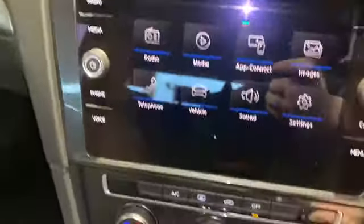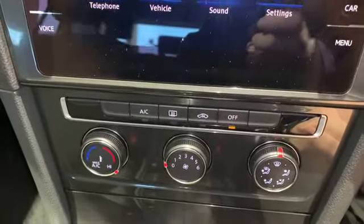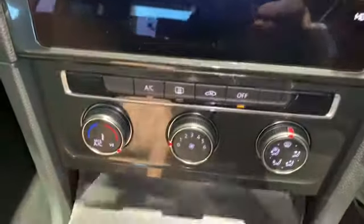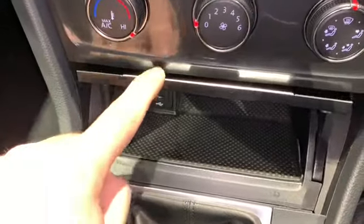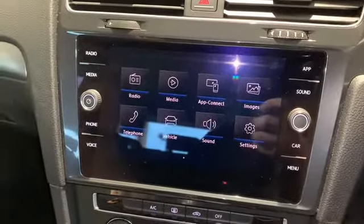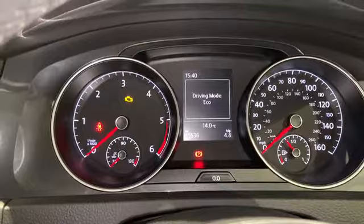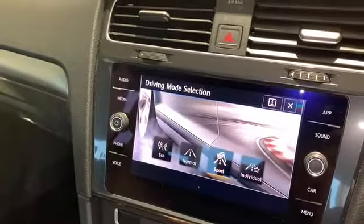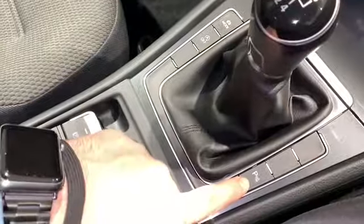Moving down, we can see it has our air conditioning, heat at rear screen, temperature control, and direction. In this little compartment we have our USB and AUX in there too. As the car is CarPlay or Android Auto, you can of course use Google Maps and Apple Maps and it will be presented up on the main screen. Looking into the center console, we can see the different drive modes — Eco, Normal, Sport, and Individual. We also have Auto Start Stop on and off, and our parking sensors on and off.